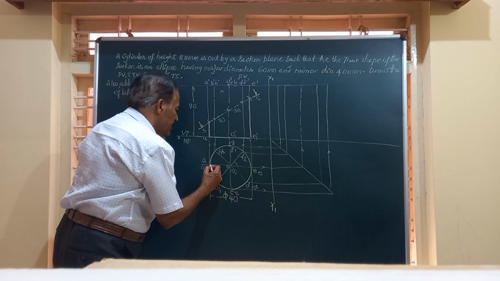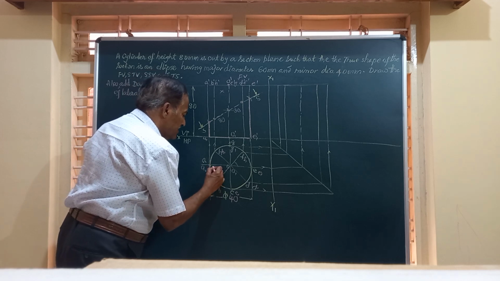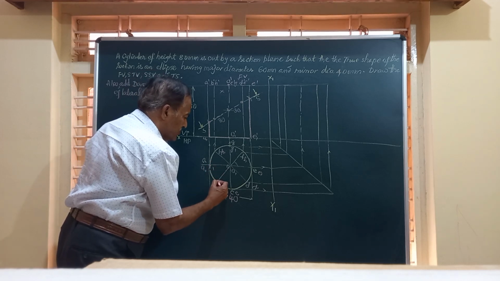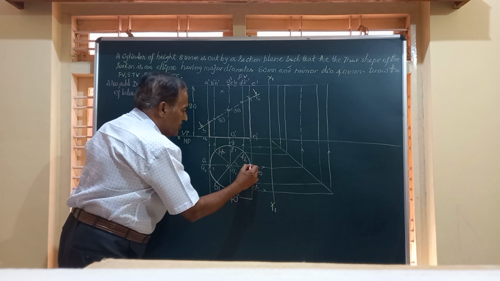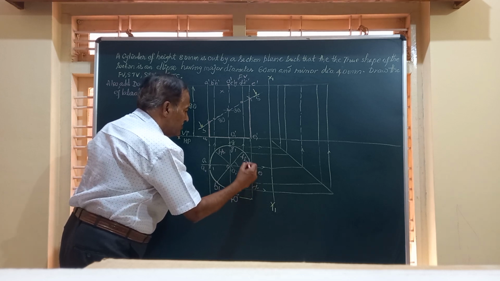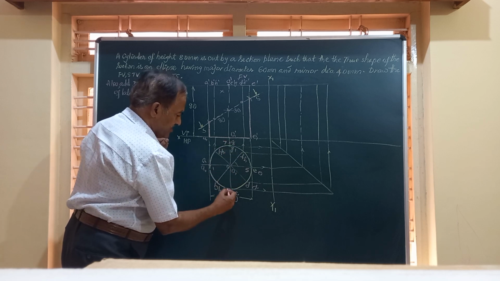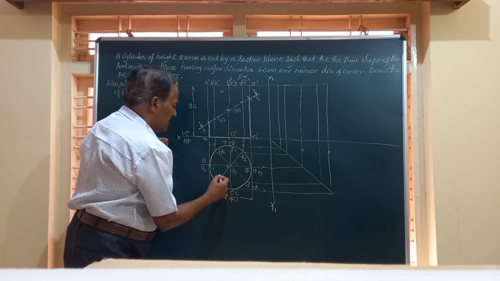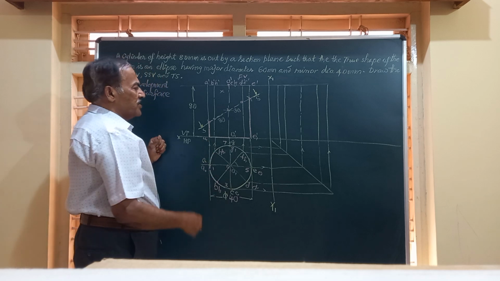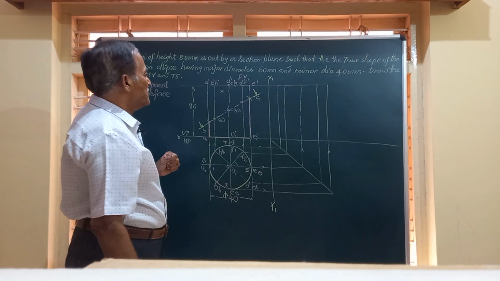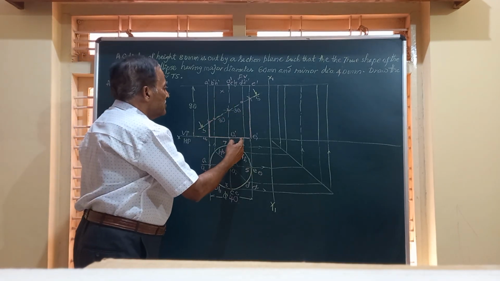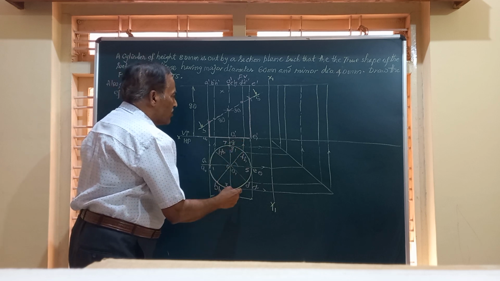So if it is AA, you are going to have a point here, 1. This is point number 2, 3, 4, 5. I'll just mark it as 5, 6. This is 7. This is 3. I have marked here 3. This is point 8. There's no place, so I'm not marking. So this figure will give you the front view, and this will give you the top view.